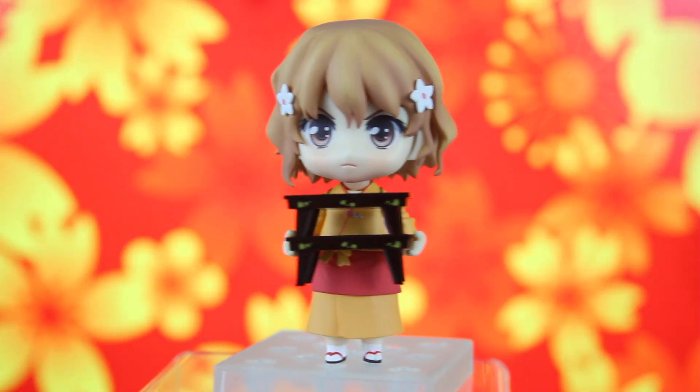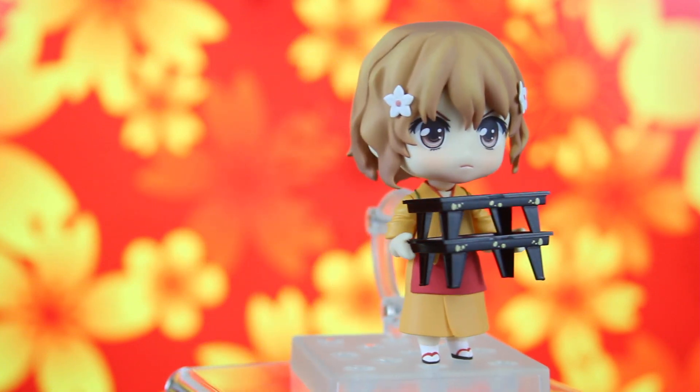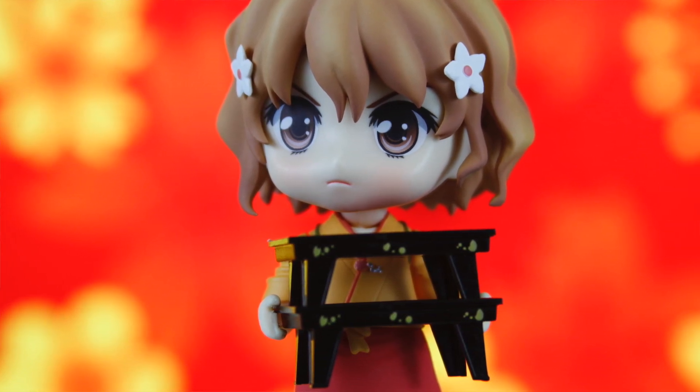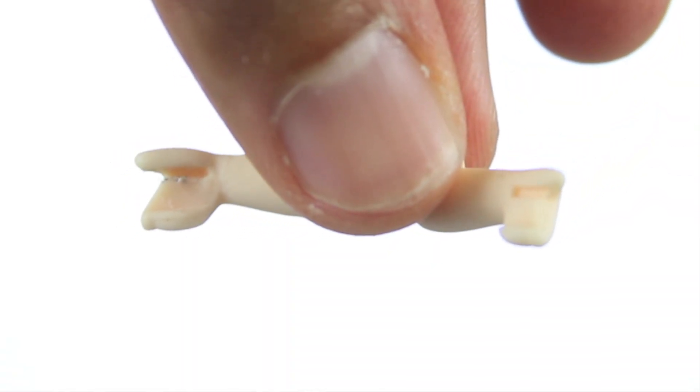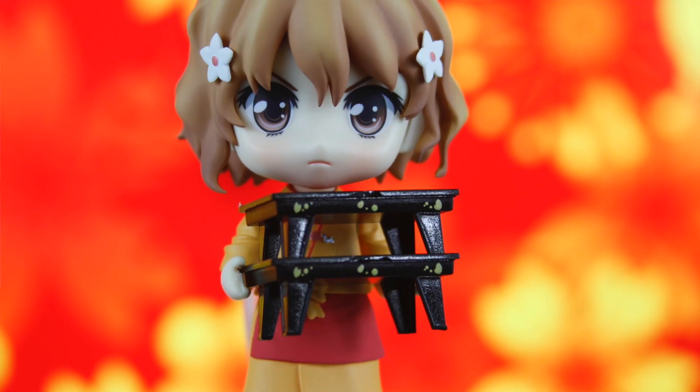Ohana is a very strong and tough character. She's very independent because her mom was always working, so she kind of took care of herself growing up. Here she is getting ready to set up some trays for the guests' dinners — she looks so cool, tough, and cute all at the same time. The arms actually have indentations so that you can fit the edges of the trays. It takes a little getting used to, but once you get the first tray in her arms, it's really easy to put the second tray on top.